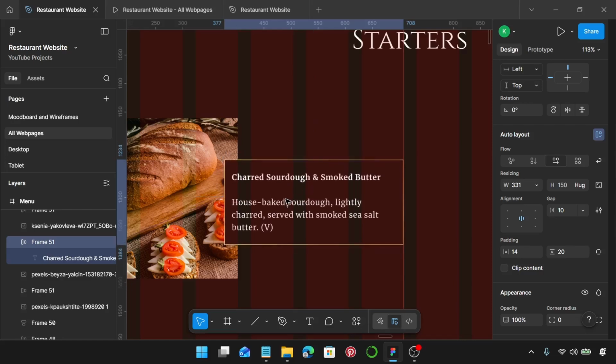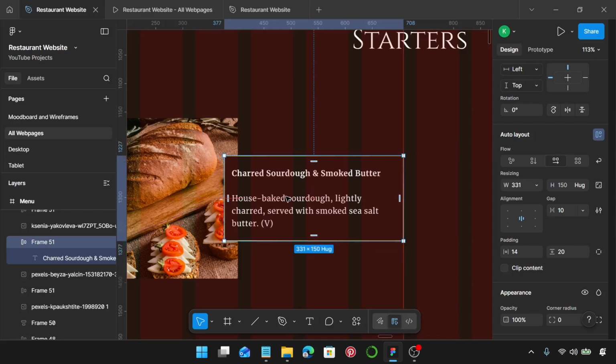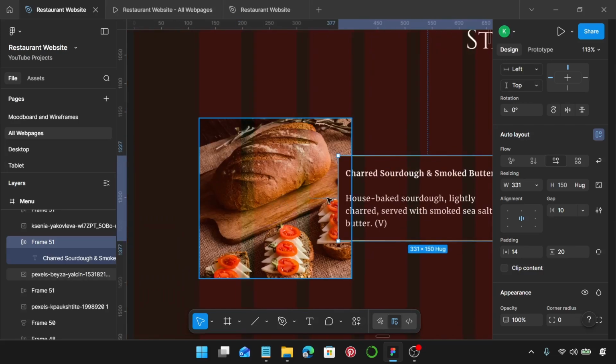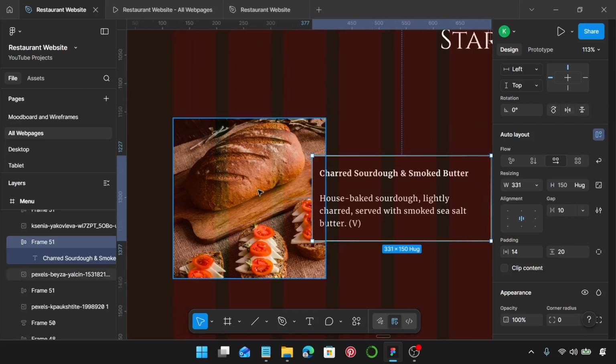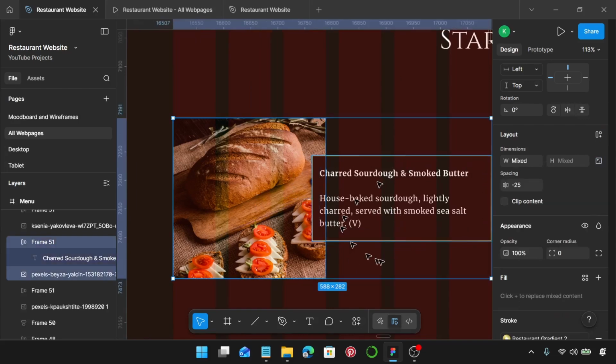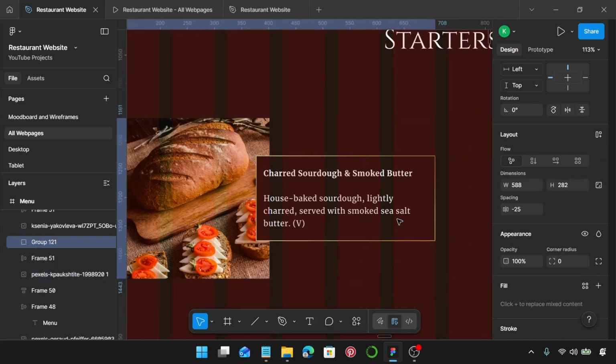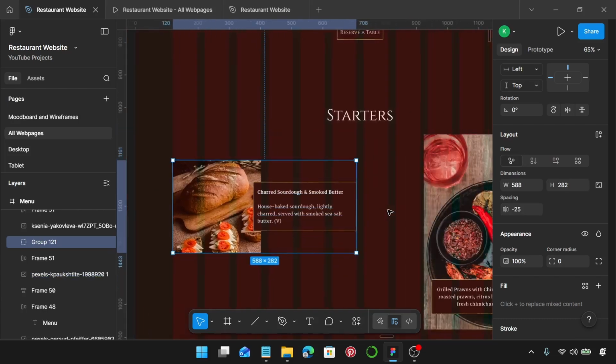Now for the placement of this rectangle, it's at the center of the image, so align it to the height. It really doesn't matter for the frame. The frame will change depending on the length of text. It's just the width that is the issue, and the width is already set. So all you have to do is find the center of this, and you have one menu card and you can group it. Let me do the same for this one.